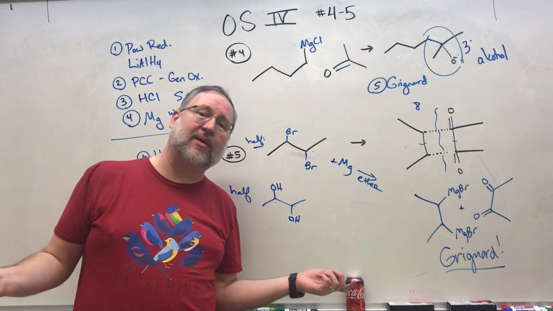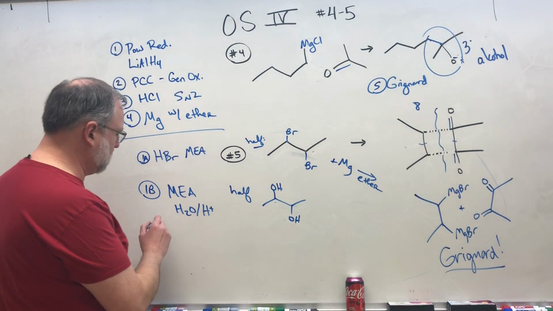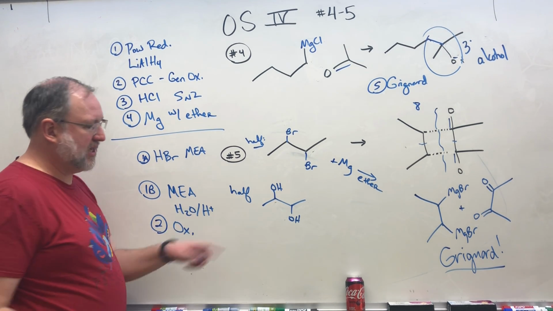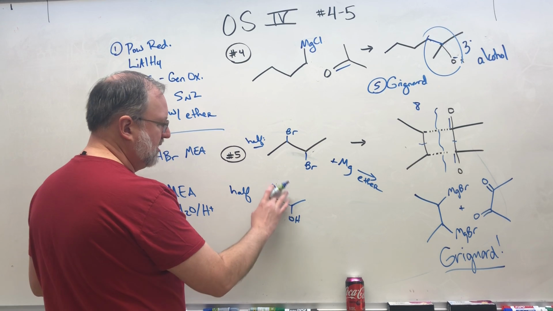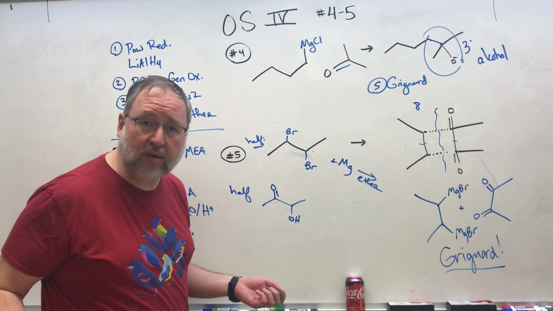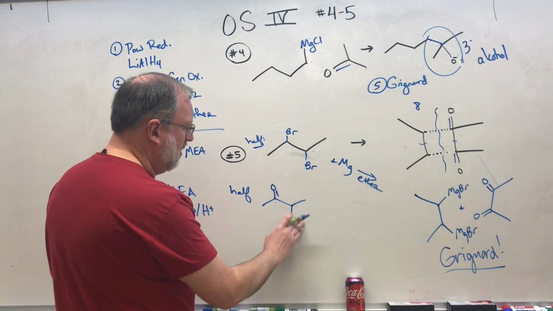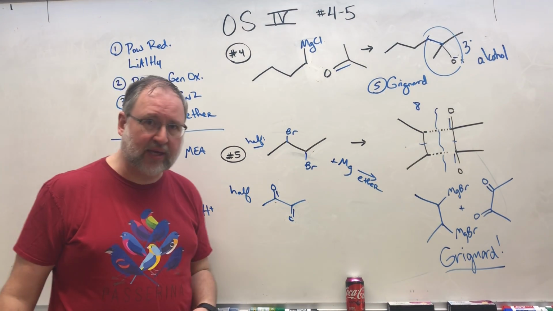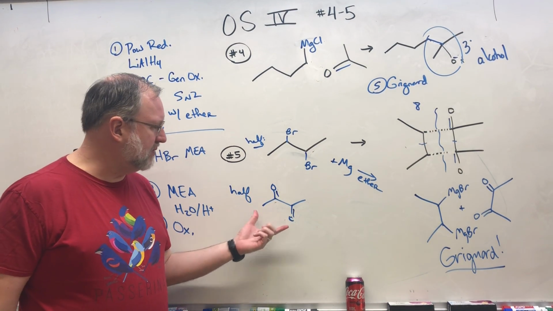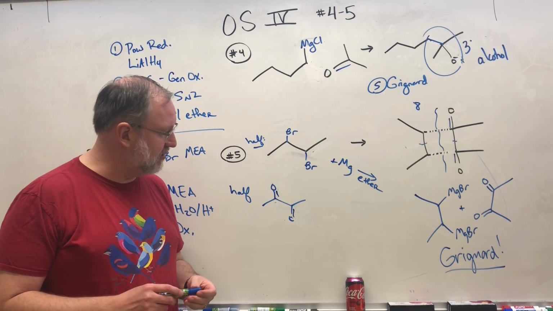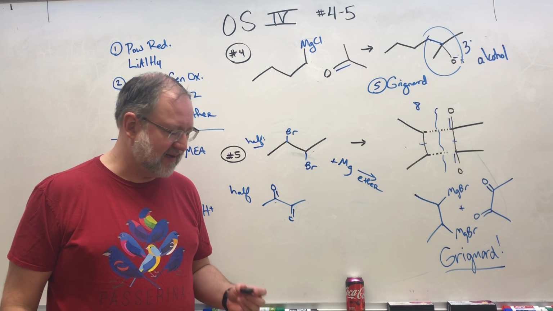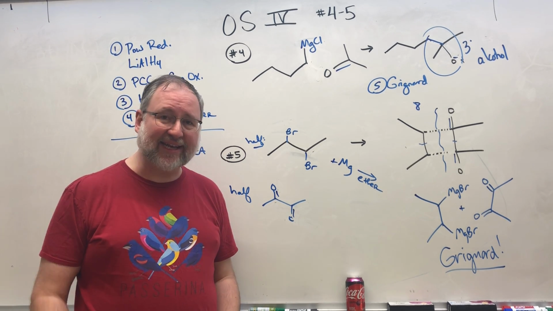All we have to do is some oxidation. Your choice, gentle or powerful, both will do the same thing. If you add PCC or dichromate with acid, you'll get this dione. This is butadione, 2,3-butadione, and now we have the other half for that. See? Not so bad. Nice job. You did it. Keep it up.